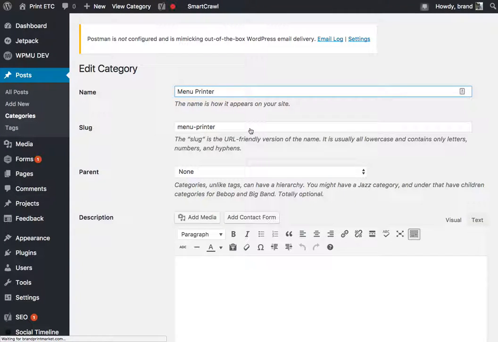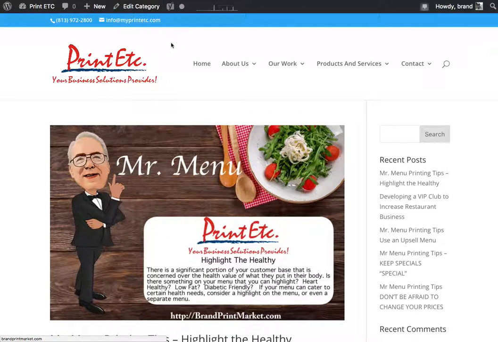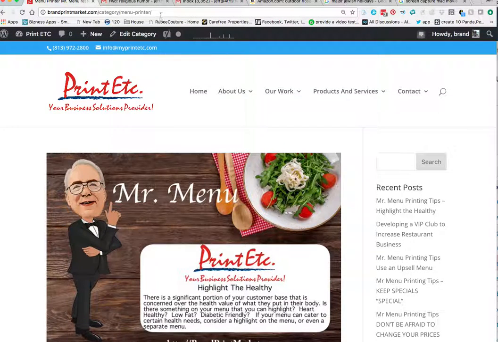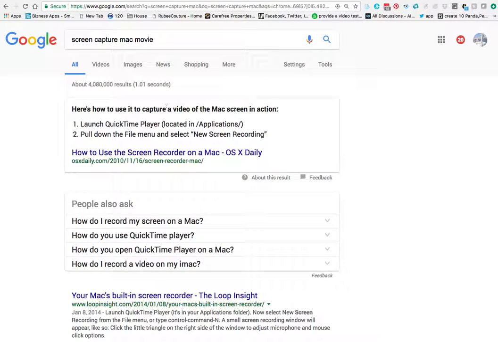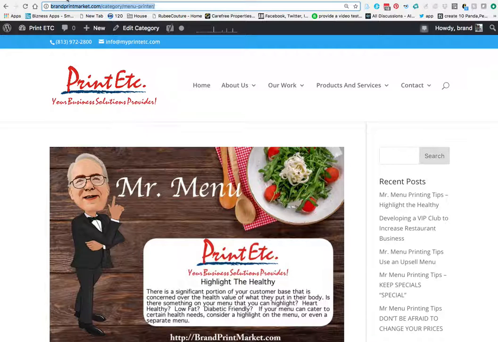First thing we want to do is to view the category. When you view the category, we're going to copy the URL. Okay, then we'll go back to edit the category again.